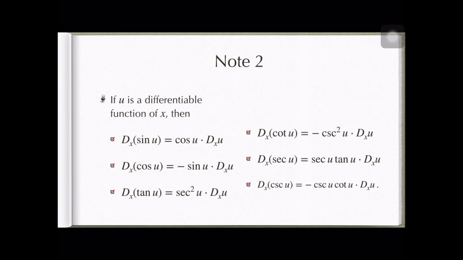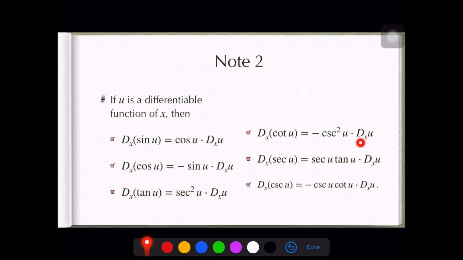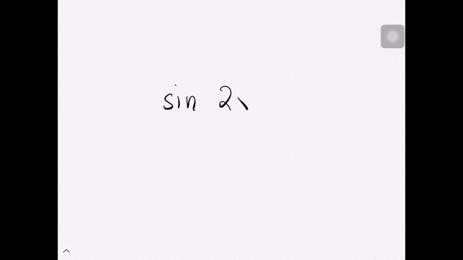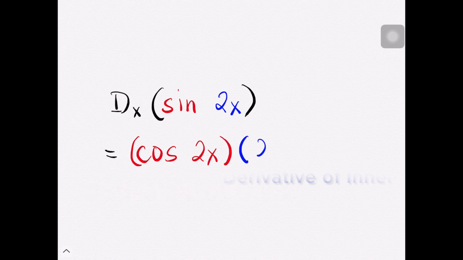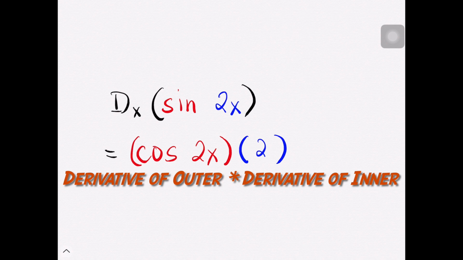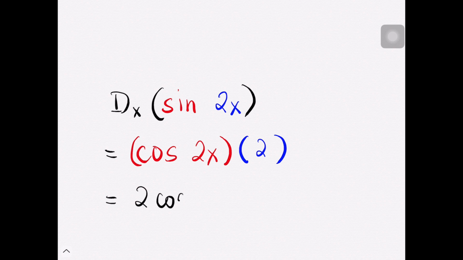Now let's have the general way of doing the derivative of trig functions. Observe that after getting the derivative of the trig function, we still have to multiply this to the angle's derivative. In this case, let's consider the trig function to be our outer function and the angle to be our inner function. So for visual learners, let's rewrite sine 2x in this manner. Thus, the derivative of sine 2x would be 2 cosine 2x.